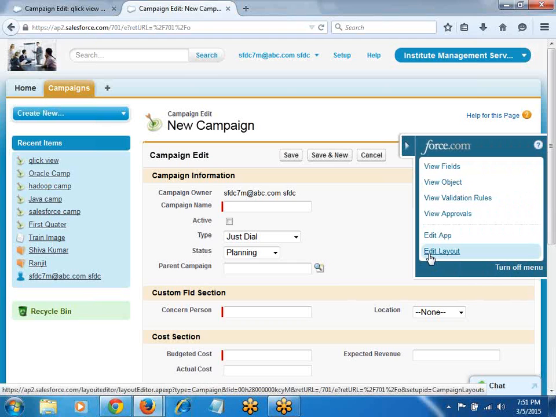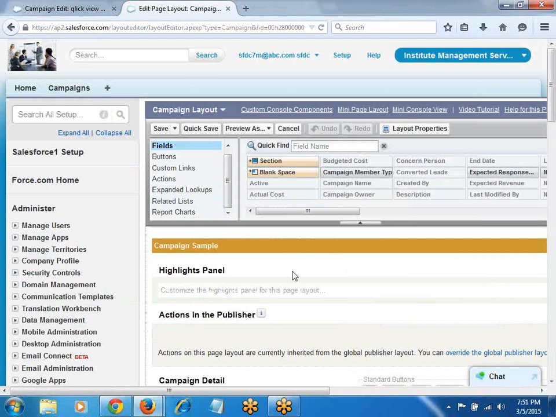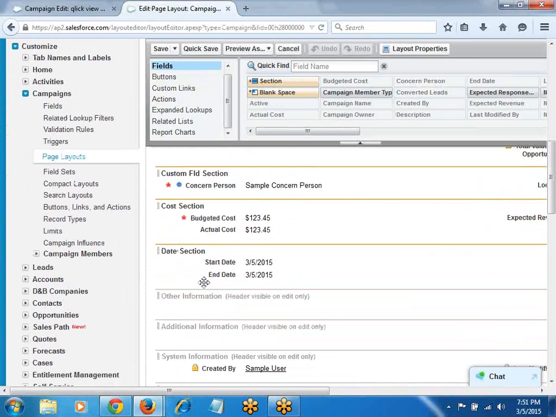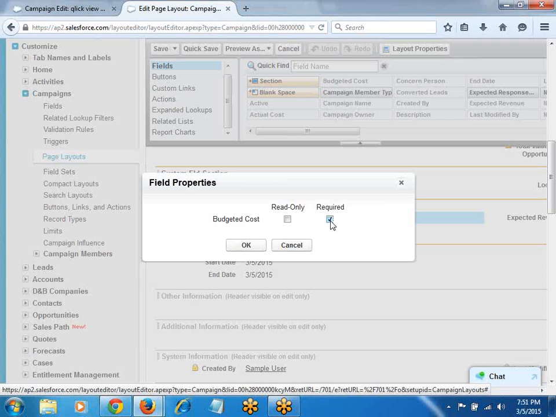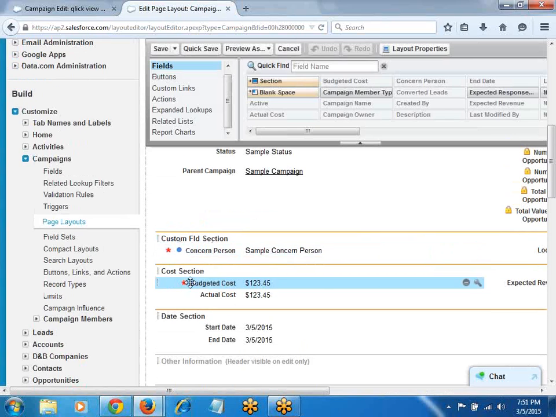You go to edit layout. How to make a field mandatory? Go to the particular field, properties, required. This field is mandatory. See here, there is a red mark symbol, and blue mark symbols are also there. Red is what? Required. And there is a blue dot also.